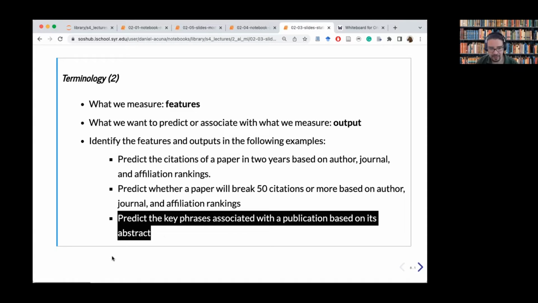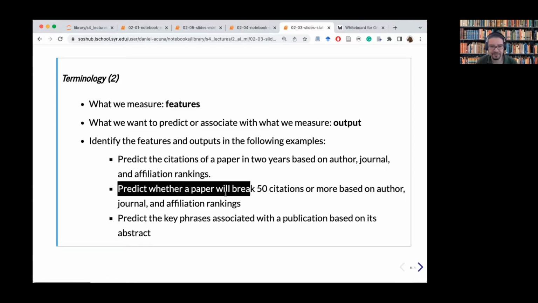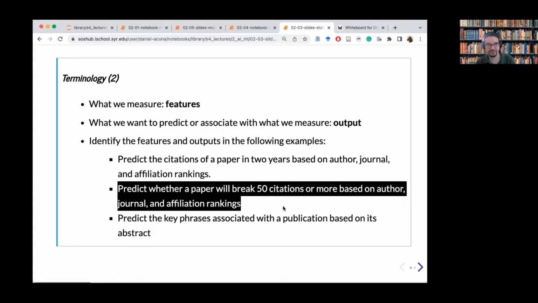What about the last problem? Excuse me, Daniel. Yeah. Here in the second problem, I have one question about the 50 citations. Let's suppose there is a journal paper that got 50 citations in a low impact factor journal, but in contrast, there is a paper cited in, for example, Nature or another high impact factor journal, but it didn't reach 50 citations. So how can we compare this 50 citation threshold?